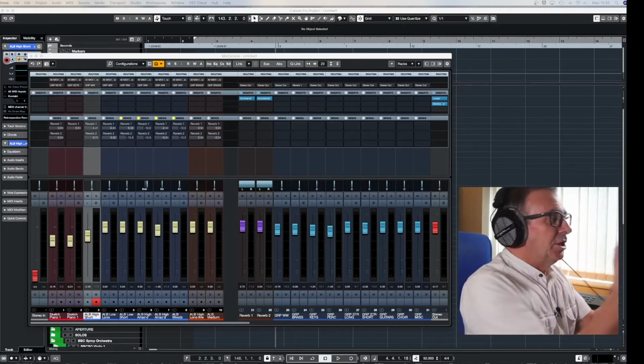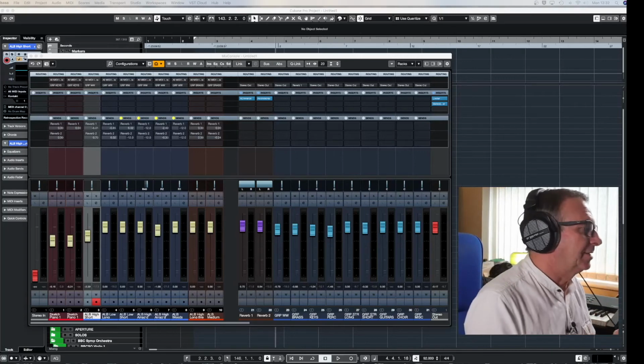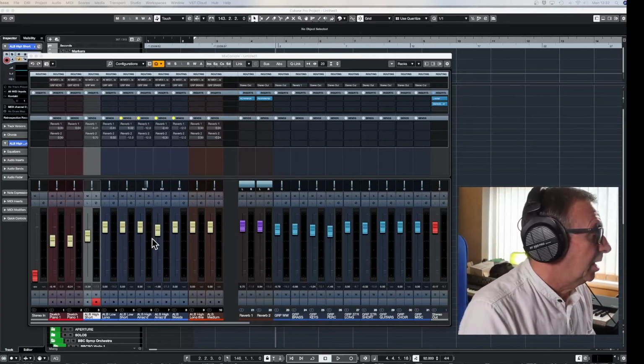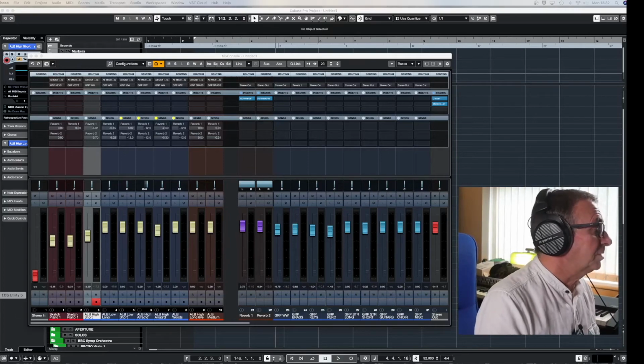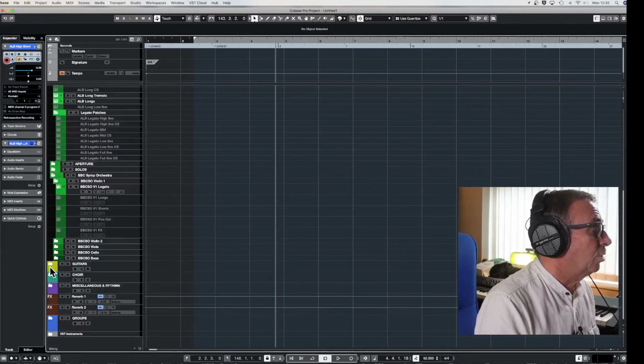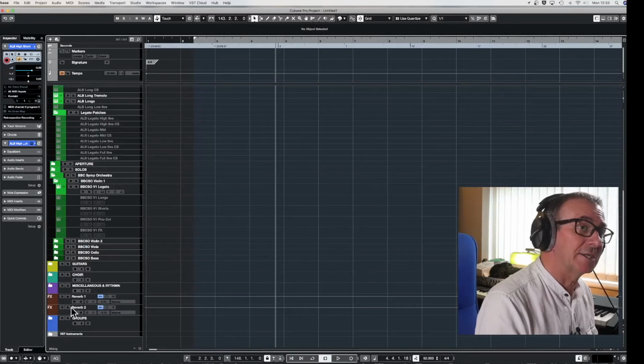Now, if we turn to this particular template that I'm showing you here, in this section here I also have some tracks which are effects tracks. You can see down there coloured dark brown.